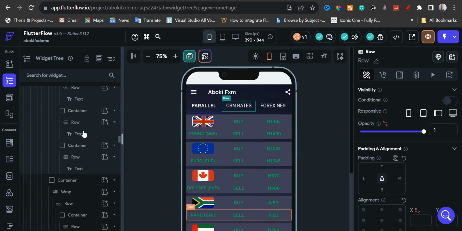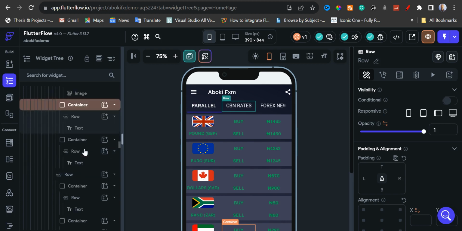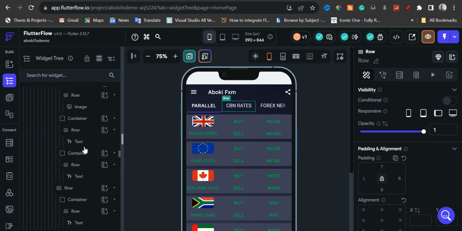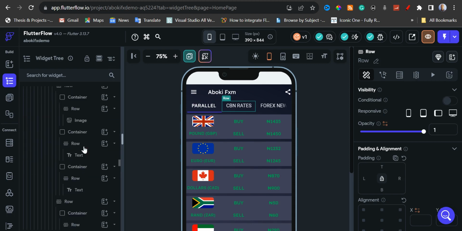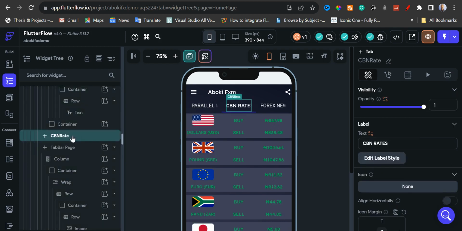Let's look for CBN. Okay, so this is the CBN tab.